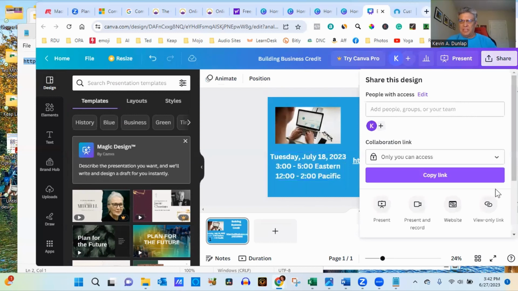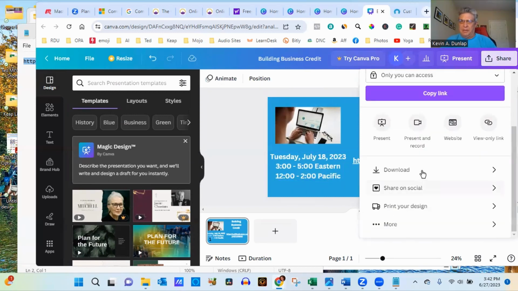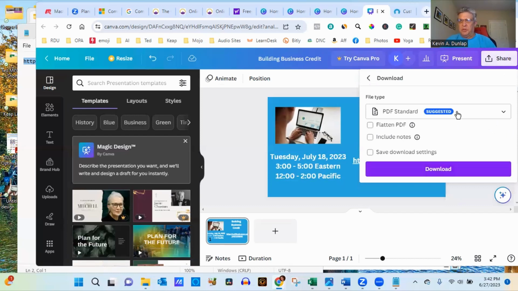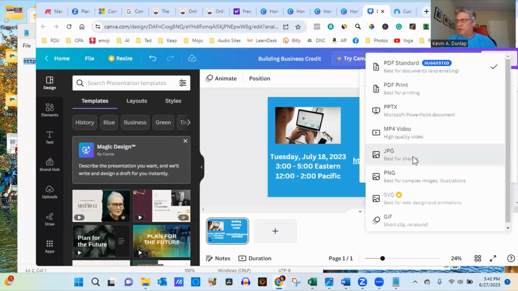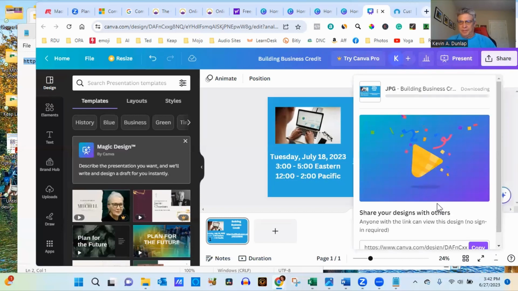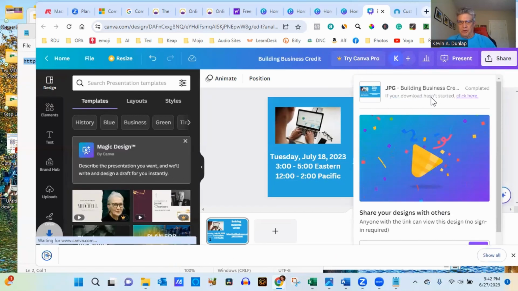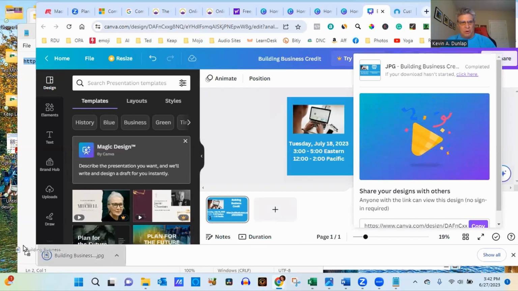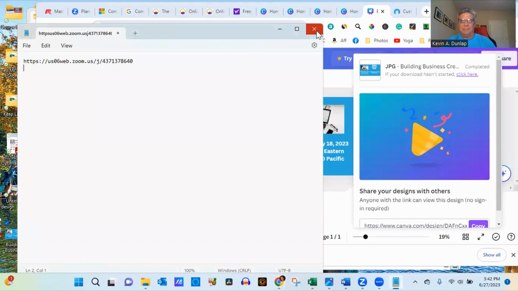So I'm going to go ahead and share this. And this is the one that's going to be posted on LinkedIn, on Facebook, and those other two platforms as well. I'm going to save that JPEG. Hit the download button. Watch for the status bar to go, and now it's down here in the lower left-hand corner. And I'm going to move that to the back of my desktop.